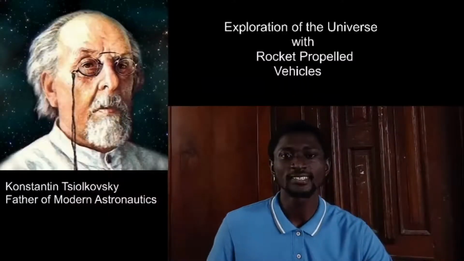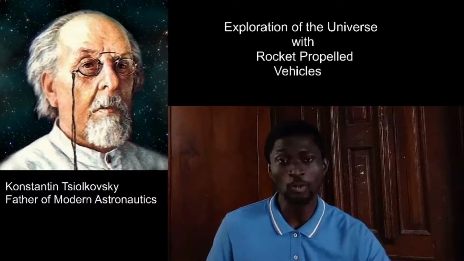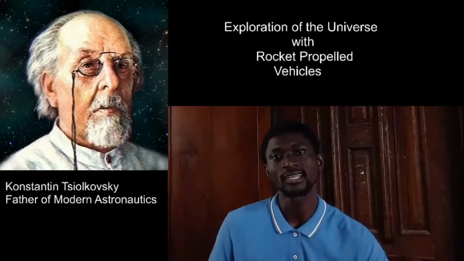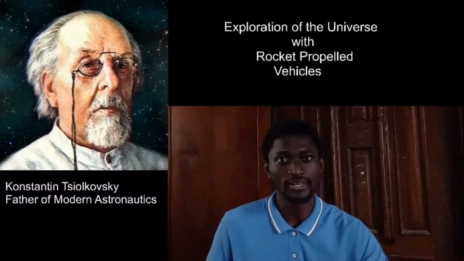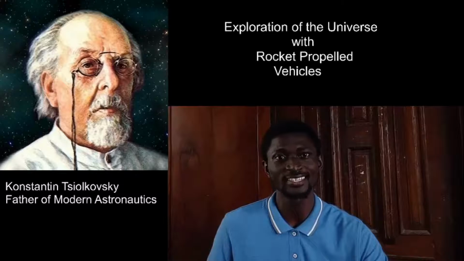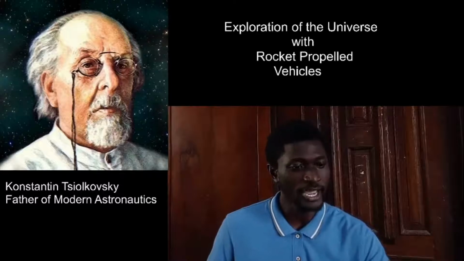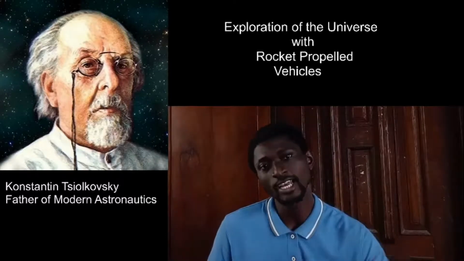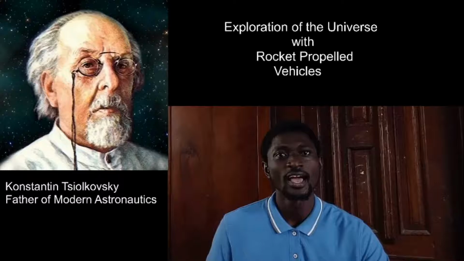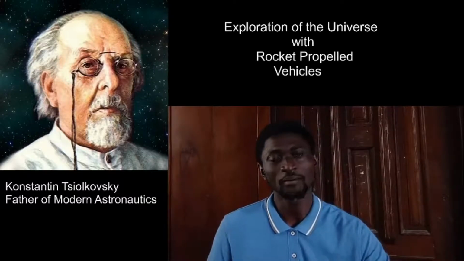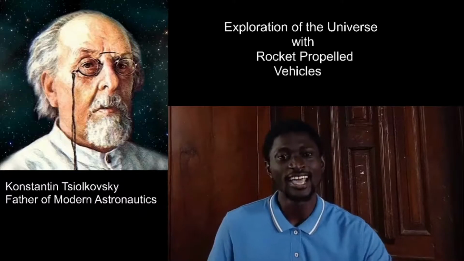So our first test subject, or a scientist, a school teacher actually, in the 20th century, in 1898 actually, goes by the name Konstantin Tsiolkovsky. To my Russian friends out there, I hope I got the name pronunciation right. Konstantin Tsiolkovsky postulated and made his publication available, named Exploration of the Universe with Rocket-Propelled Vehicles. And I think Elon Musk is a crazy guy actually. I think Elon Musk took this publication a little bit too literally.